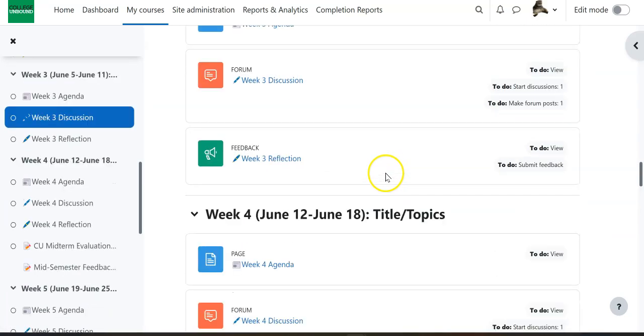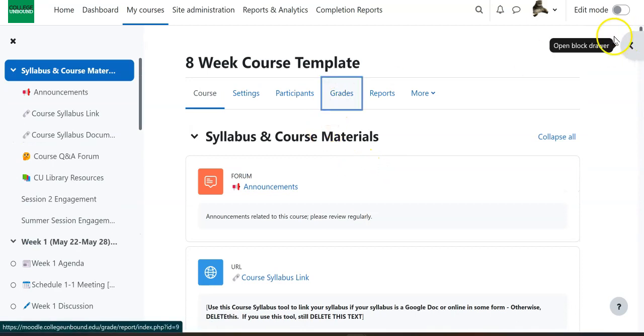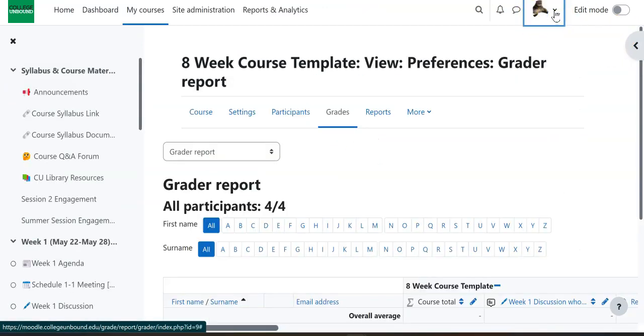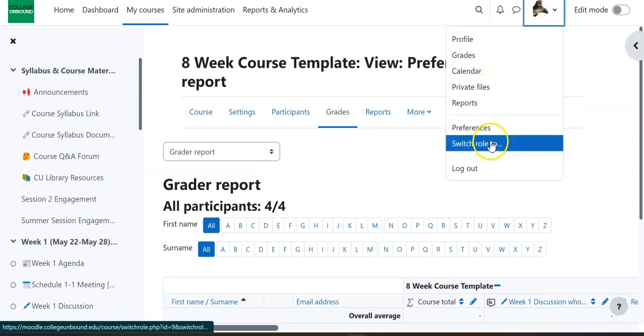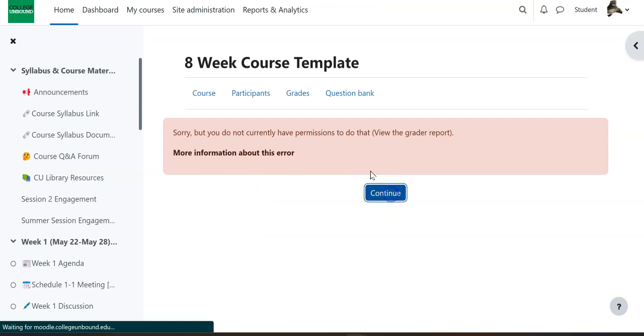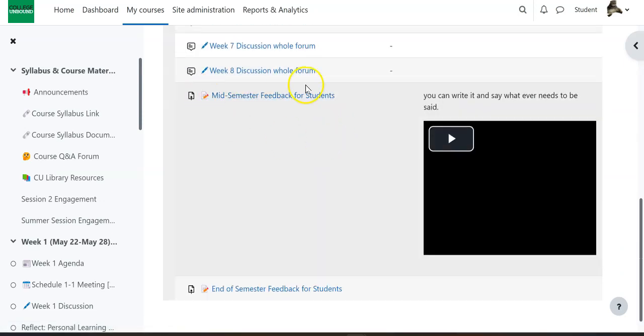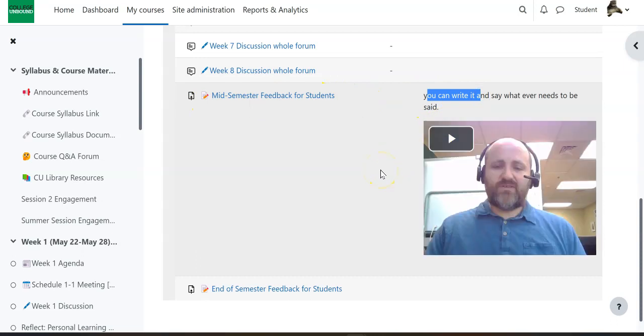So it shows up there, but I can also come up here and go to grades. And actually, I need to switch to view as student, so bear with me one second there. If I come in here as the student, it will now show me what my grades look like specifically. So if I just go to grades, see this is that mid-semester again. I have the text, I have the play button. I'm delivering that information to the student.